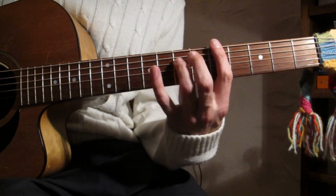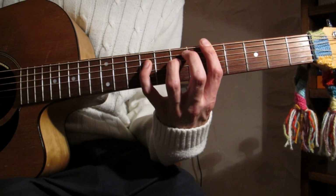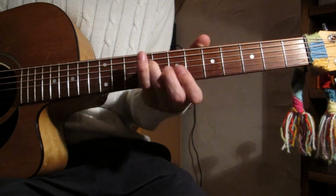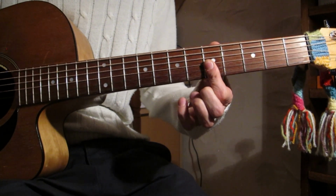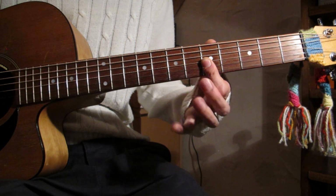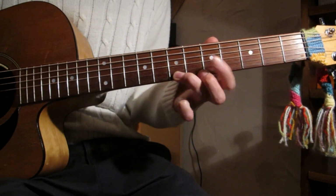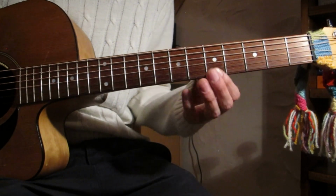if you have done it like this, you'll need to do a hammer on. So pick the 5th fret of the D, slide the 7th to the 9th, then you're going to pick 5, 5, 5 across the top 3 strings. When you pick that 5th fret of the E, hammer on the 7th fret, and then you're going to slide up 7 to 8, back to 7, pull off to 5.